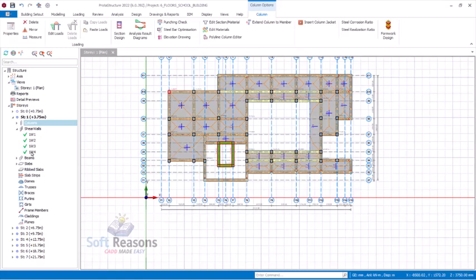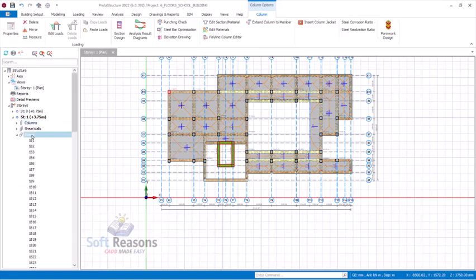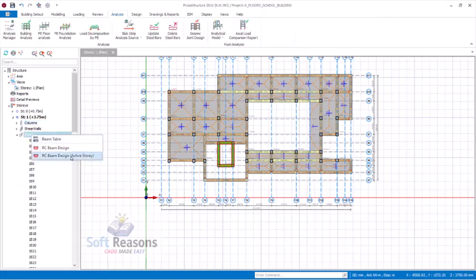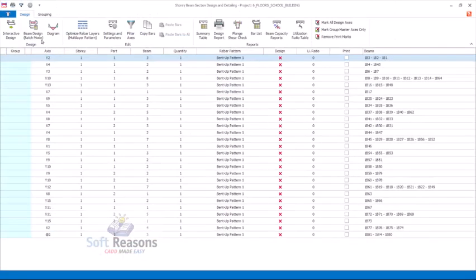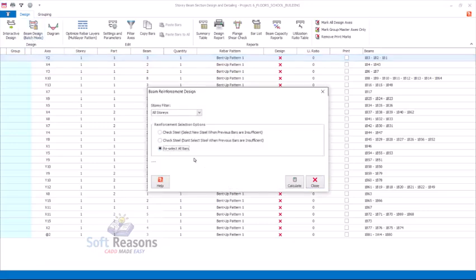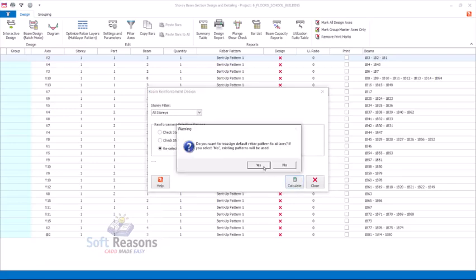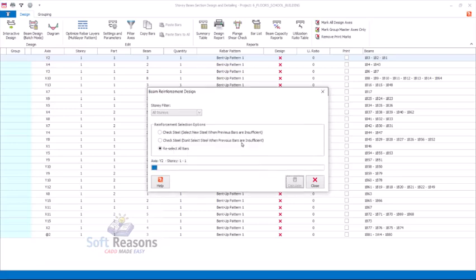The walls have also been designed, as you can see. After which the next thing you design is the beam. So you select the beam, right click, and design active story beams. Let's check to see the beams that have failed and the ones that have passed the design successfully. At this point, maximize this, go to the beam design batch mode, reselect all bars, click on calculate, and yes. You give it some time to carry out the design.